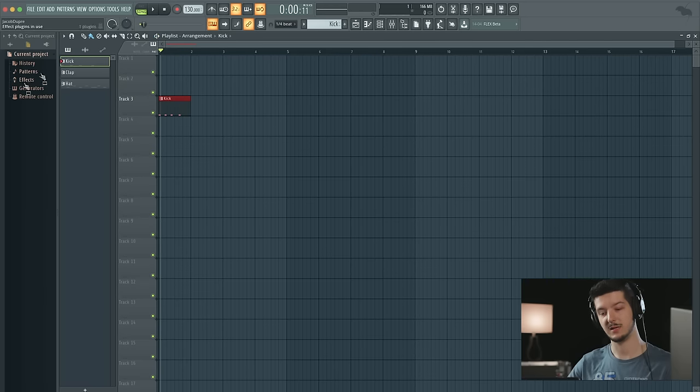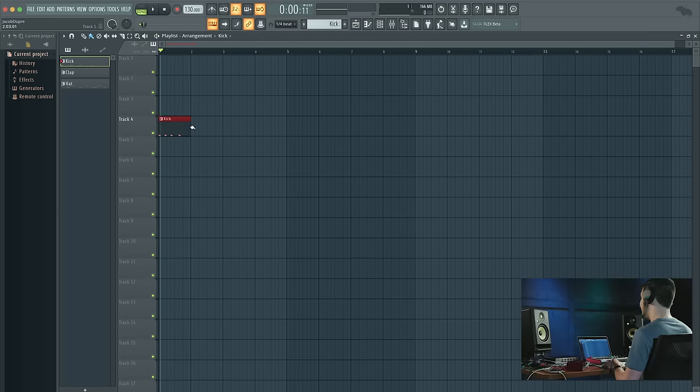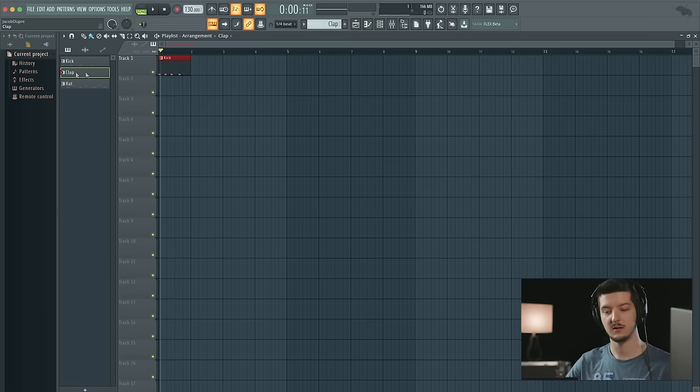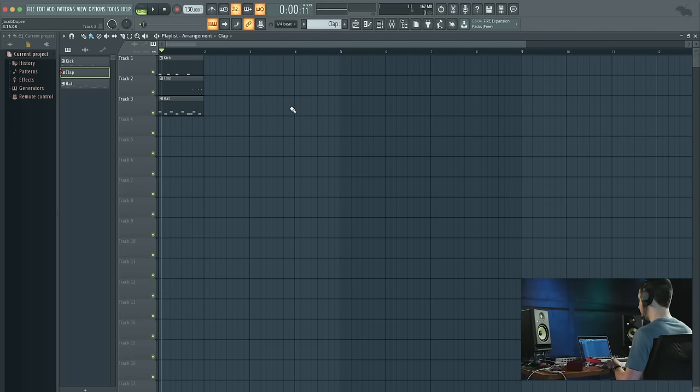And right now it's set to repeat once it gets to the end of whatever patterns I've inserted, it'll go back to the beginning. So now I have my kick here, but I could put it on track two if I wanted. And it will always sound like the kick because again, that instrument is tied to this specific pattern. But let's just say we'll make track one the kick, we'll put a clap in track two, and we'll put our hat here. Now all three of those patterns will sound together. And now we've got a basic groove going.